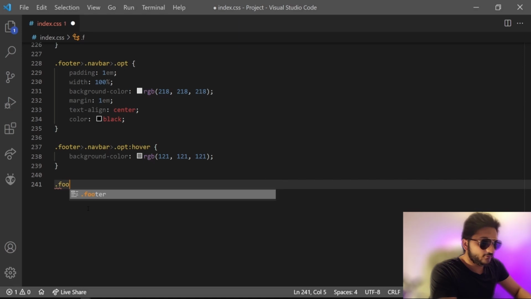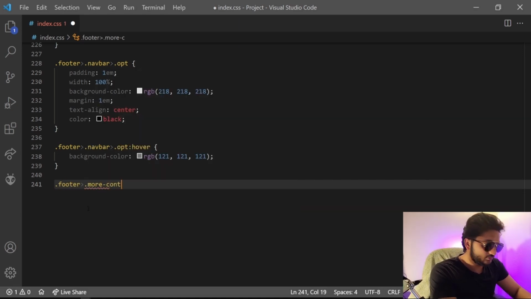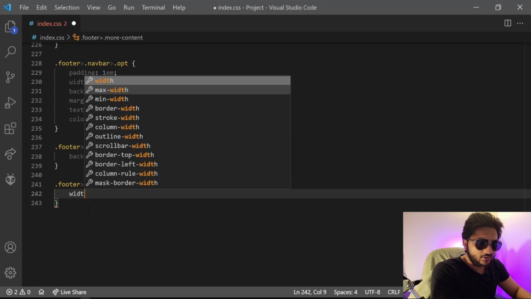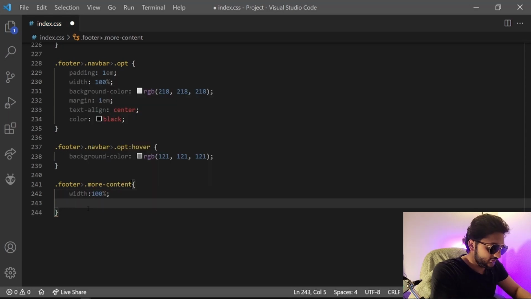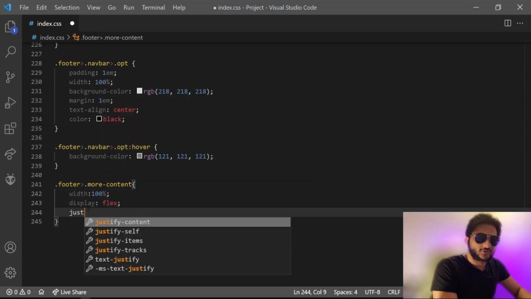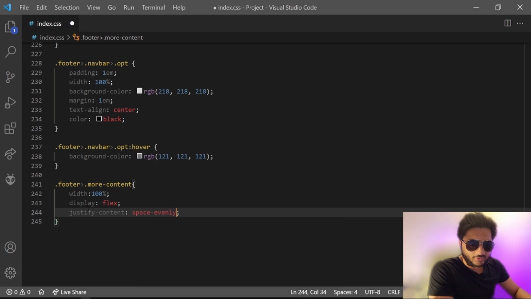Now comes the more content. So .footer, in here, .more-content. This will have a width of 100%, and we will justify content to space evenly so that it matches the positioning of our navbar buttons. So let's do that by giving it a width of 100%. Let's set the display to flex, justify content to space evenly.